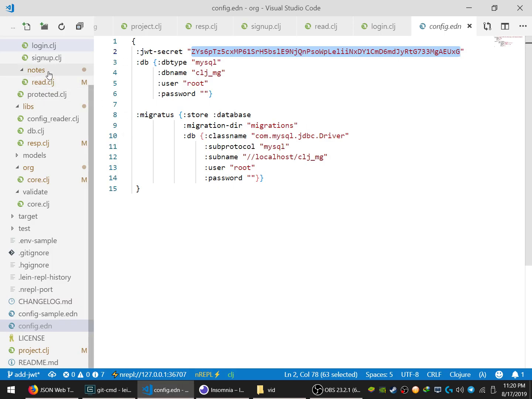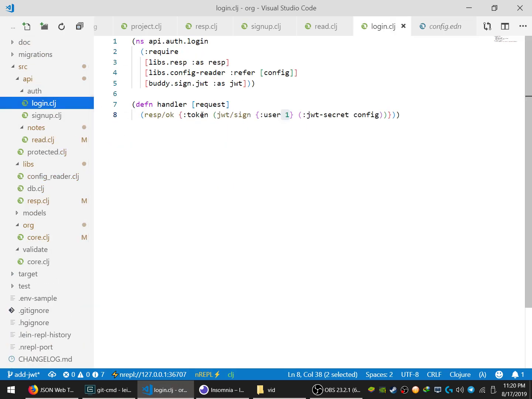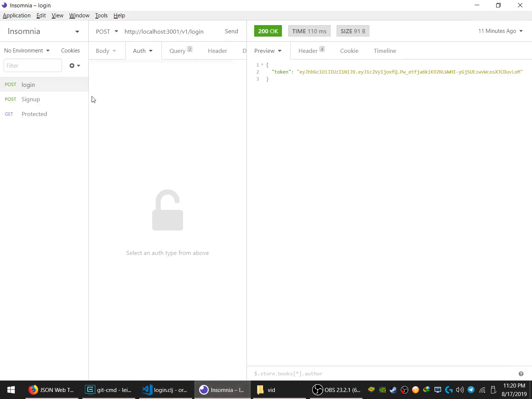So how it's gonna play out: on the login function, we have to run our logic and compare the credentials from the database. Let's assume that the user is valid, and we send a request.